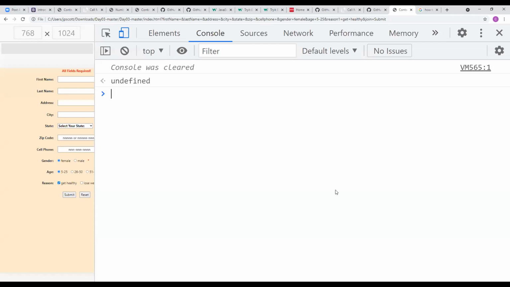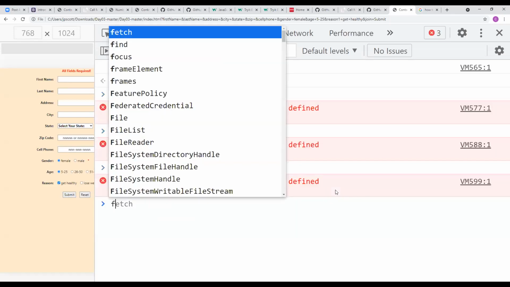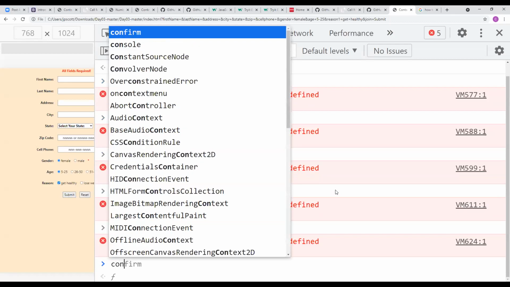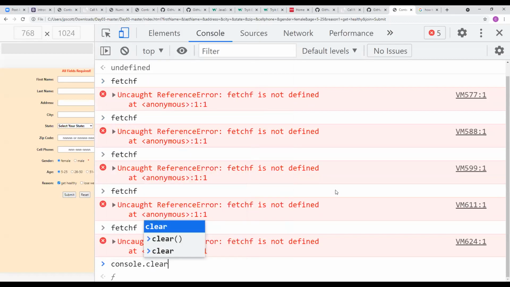All right. One thing you may have noticed is my screen probably looks a lot different than yours right now. If you've got a bunch of junk on the screen, eventually, if I keep putting in all sorts of stuff, and I'm just putting in garbage here, the screen gets filled up and it's very hard to read. So if you want to clear the console, you say console dot clear with parentheses like that. console.clear().